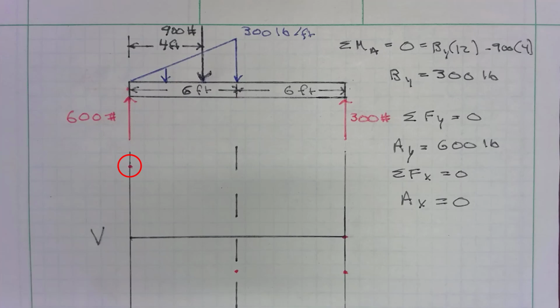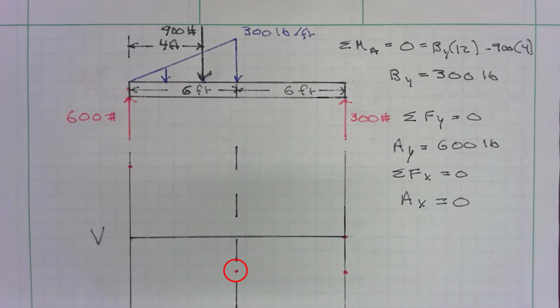And then as I progress left to right, it is subjected to that non-uniform load. Now, it's not like a concentrated load of 900. We're going to use the triangle. So it increases steadily more and more as it goes from left to right. But we do know that at 6 foot, it results in a total force being applied of 900. So at that point, we go 600 minus 900, and we get minus 300. So I'm going to put another dot there.